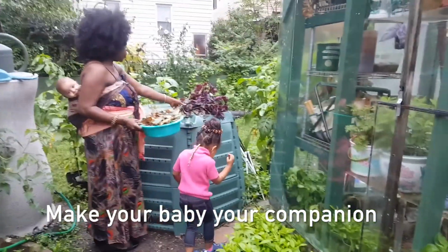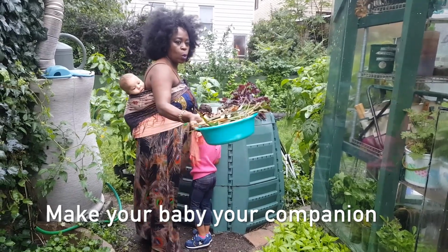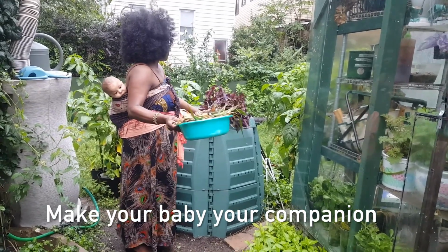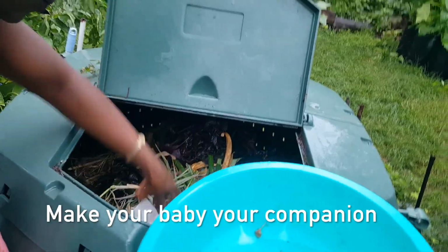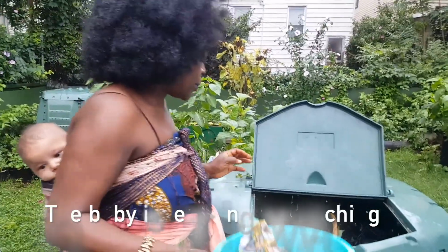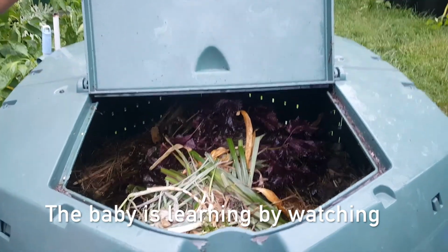Okay, so this is our composter. This is where we put all the stuff that can decompose from the kitchen and from pruning our plants both indoors and outdoors. So I'm going to put this in here. This one can go in as well. Sorry, I forgot this one was inside here. So show it. See, that is where we put in everything from the kitchen or from pruning our plants indoors and outdoors.